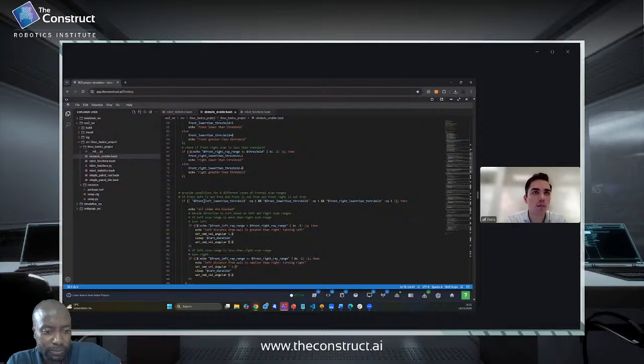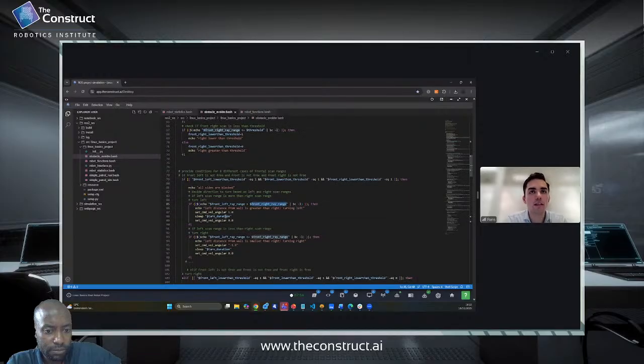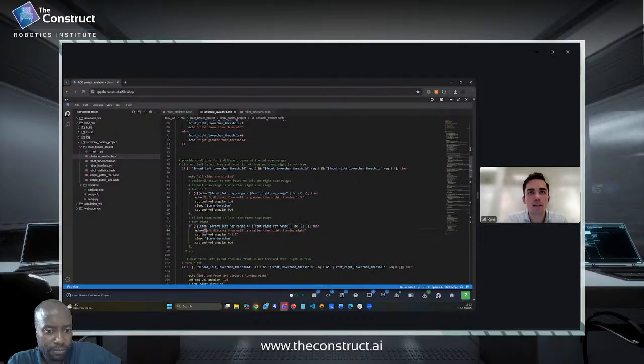So basically I used the green text that was already there, I think. It also sometimes compares the left and the right. If the left distance from the wall is greater than the right, then it should turn left, and otherwise turn right.